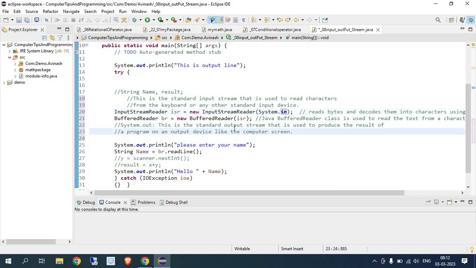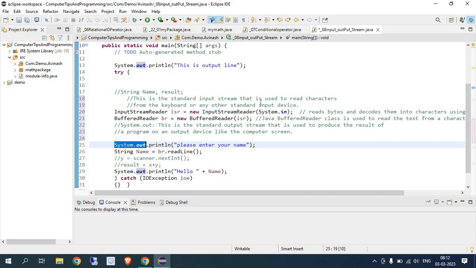Now let's see what the output stream does, System.out, because here we have used System.out. This is the standard output stream that is used to produce the result of a program. Whenever you want to provide some output, we use System.out. You have already used System.out many times, and I told you that in later videos I will explain it.